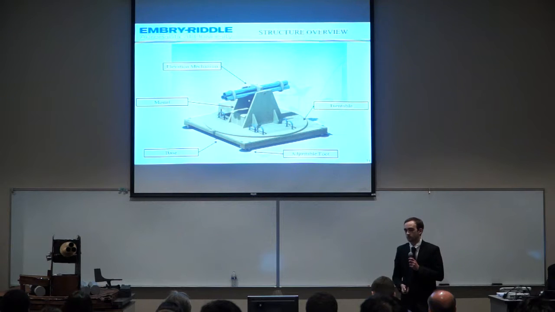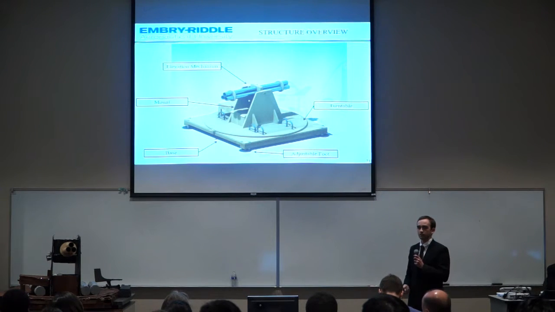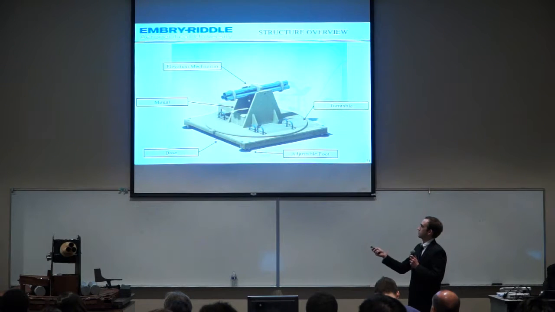And then for the structure subsystem, this consists of the adjustable feet on the bottom. These allow us to alternate the angle of the platform so we can sit more level on uneven ground. The base is a 4x4 foot platform to provide enough space to mount all components. On top of that is a 4-foot diameter turntable. This supports all components that need to be rotated with the system. And then the mount to hold up the projectiles or the launch guidance subsystem up here.